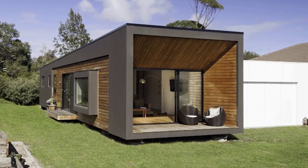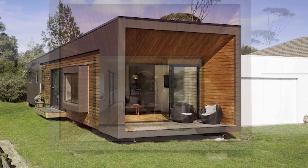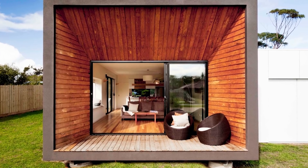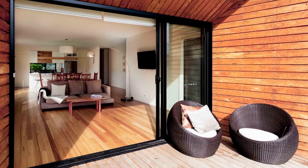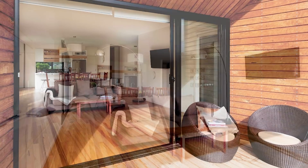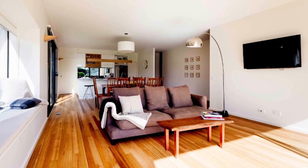Number 10. Located in Inverloch, Australia, at first glance the Paper Bark House almost looks like you're looking into a wooden TV set. It has a square facade that angles down into a wooden deck and provides an access point to the three-bedroom home through a triple sliding door. Step inside and you are met with the home's living room, with the sofa placed to give an unobstructed view of the garden.